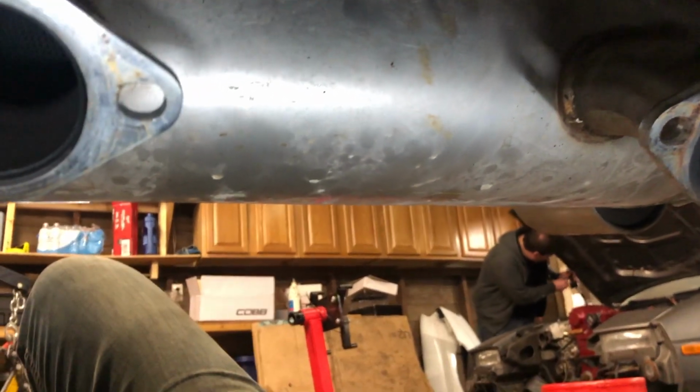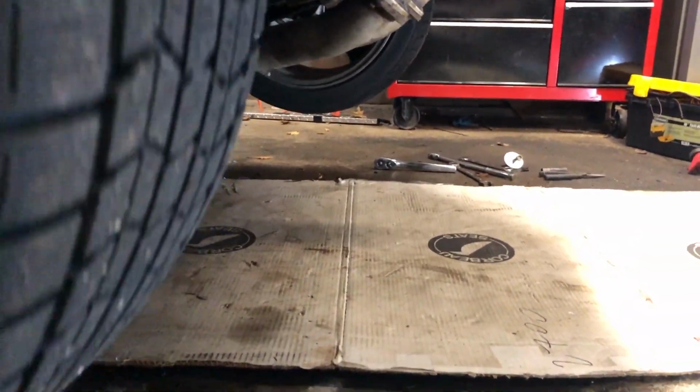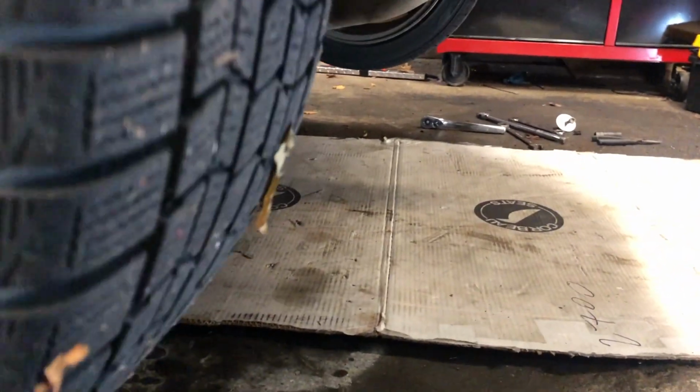Just kidding. Exhaust is back on and everything should be squared away. We can do a little test. E-brake down and neutral. Look at that. They turn together now. Yay.